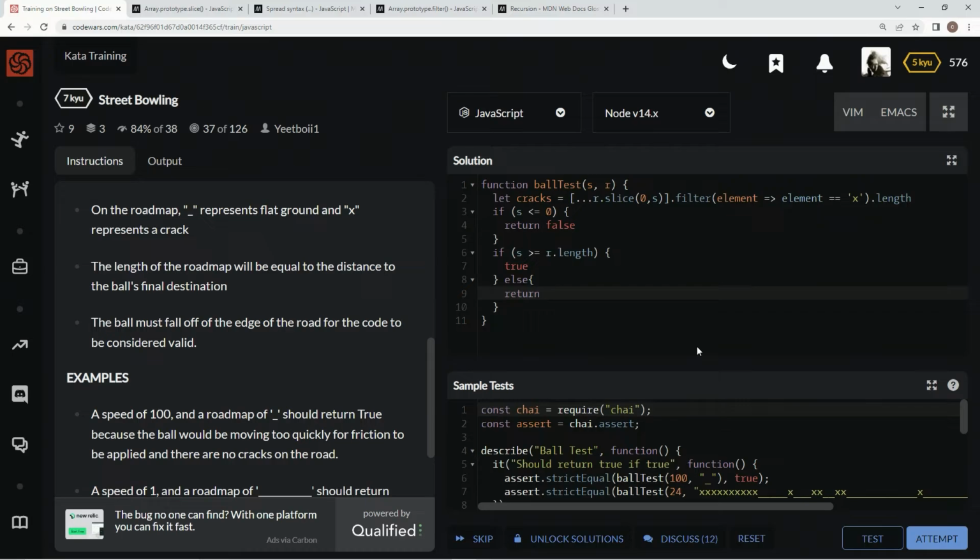So we're just going to call ball test again, and we're going to change the parameters to s minus 1 for the friction minus cracks. So now it's the new speed, and then we're also going to test r dot slice from s. Okay, so this takes the next chunk, and then if it goes through again, it'll take the next chunk after that, subtracting whatever. All right, and hopefully this works.